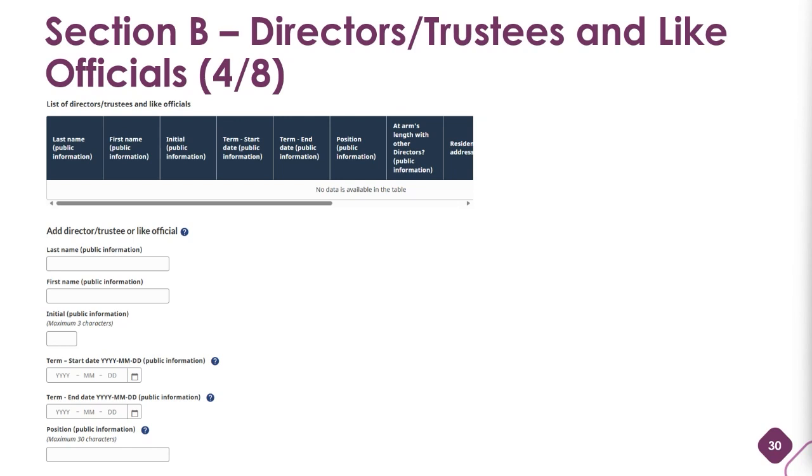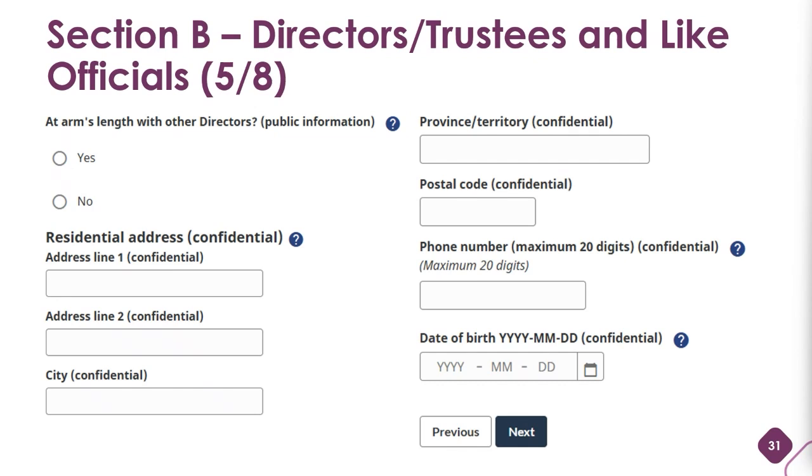If they are still currently in their position, please leave the end date blank. Their position title, whether or not they're at arm's length with other directors, their home address, phone number, and their date of birth. As you can see, the address, phone number, and date of birth are confidential. This is not available to the public.